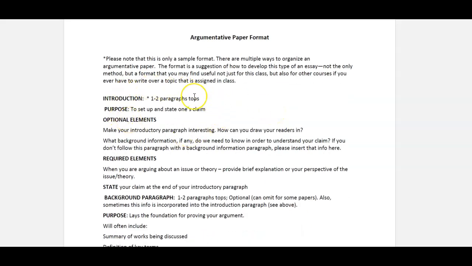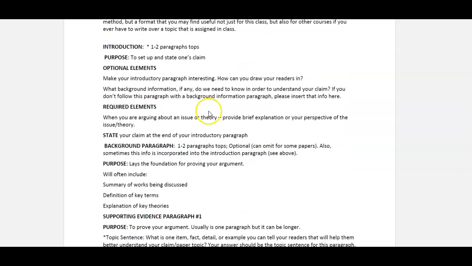In your introduction, which is one, maybe two paragraphs at most, you're going to set up, establish, and state what you're claiming, the point you're supporting. You're going to try to draw any background information you may need. If the background information may be very extensive, then it may need to be offered in a paragraph or two on its own. Usually that's not going to be necessary. Instead, background can probably be incorporated into the introduction in one or two paragraphs.